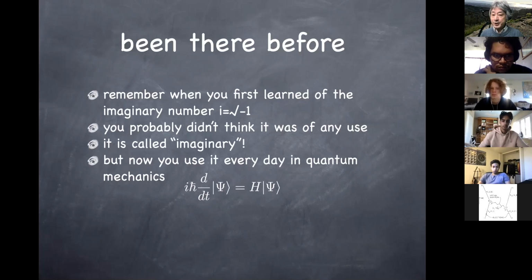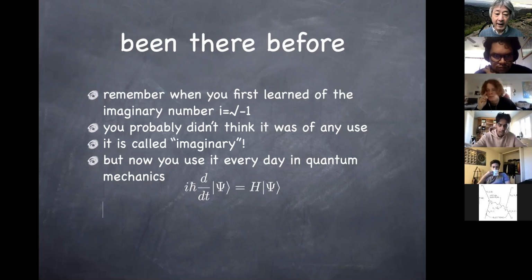So sometimes you learn about new mathematics where you get exposed to something really bizarre. You might not think that has to do with the real world because it's such a bizarre number, like the square of that becomes negative. But at the end of the day, we actually use it.